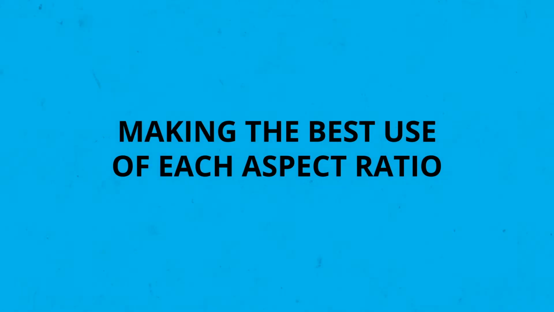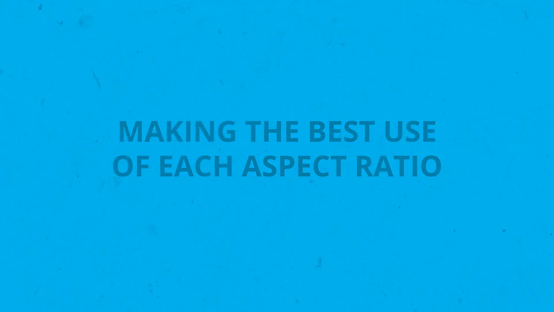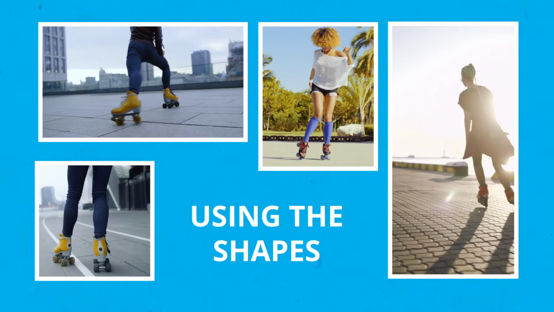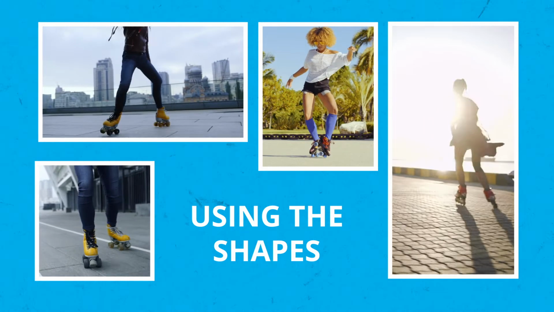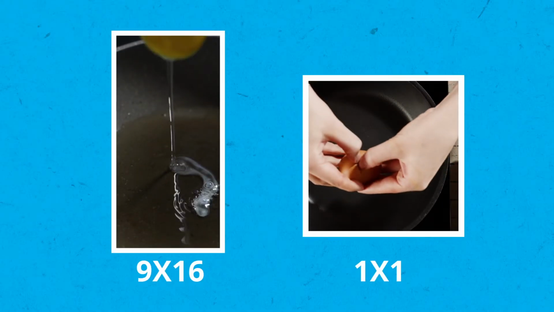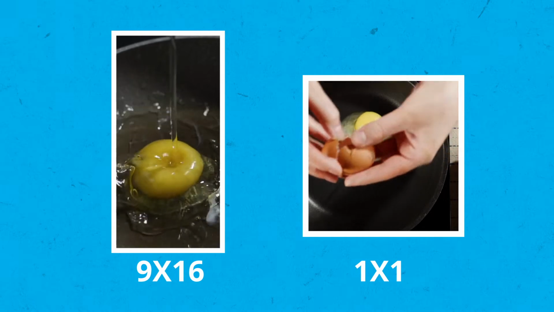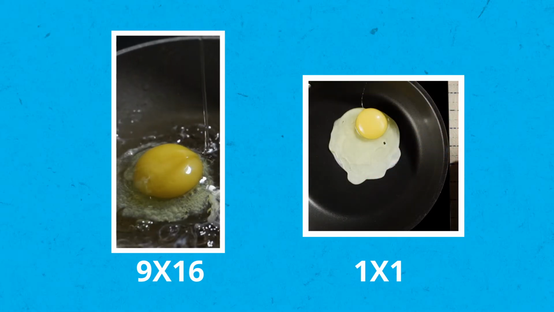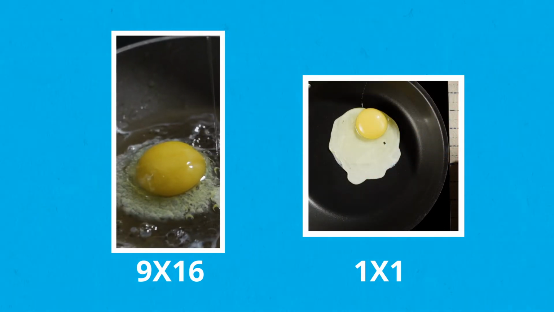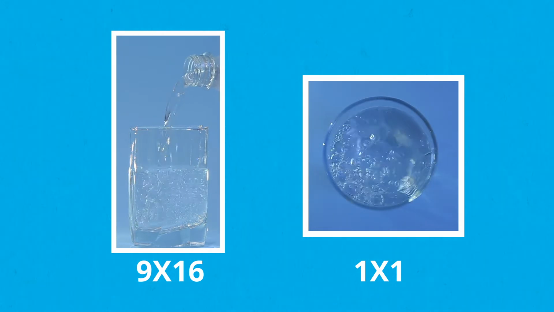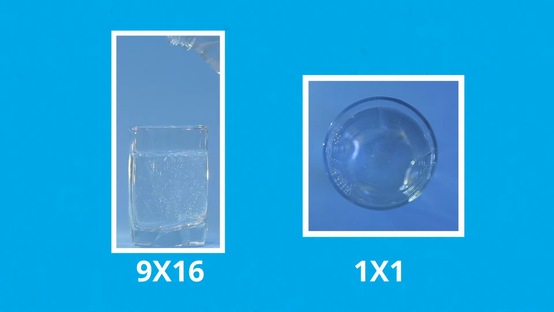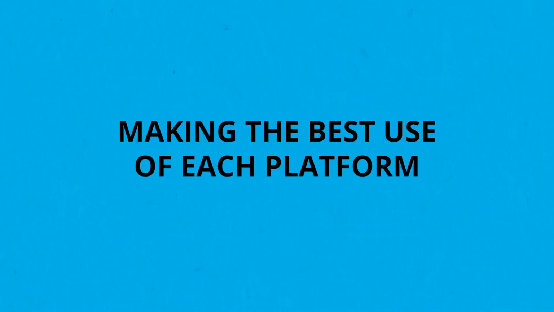Now, we talked about moving beyond just reframes and cutdowns in the first video, but now we want to talk about approaches for that. Each aspect ratio offers a different way to use the space, and we should be planning our executions based on those shapes. For instance, how differently can we utilize the vertical space of Instagram stories versus the square space of Instagram's in-feed posts? Again, this is thinking beyond the reframe. And in fact, thinking about entirely new framings as we plan these different assets.